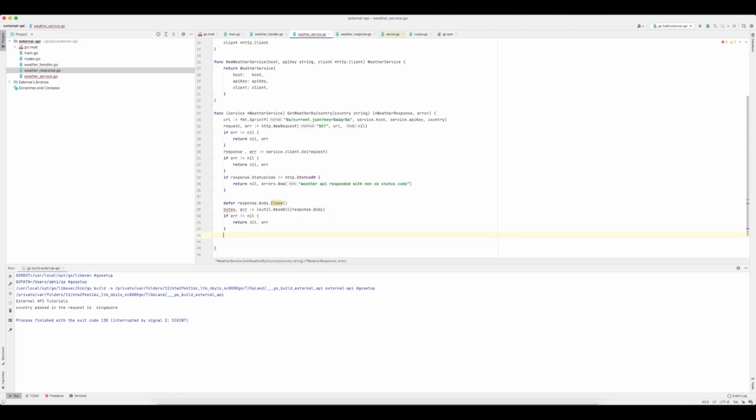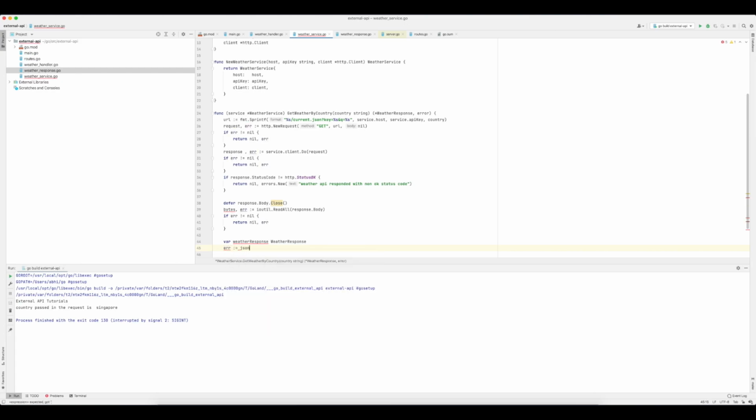And now I'm going to create a variable of type weather response so that I can deserialize the JSON bytes to the variable of type weather response. How would I do that?